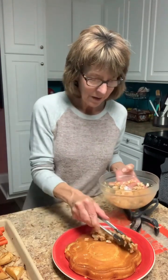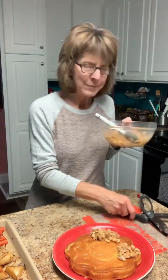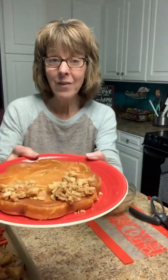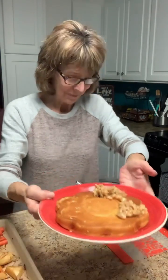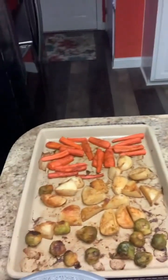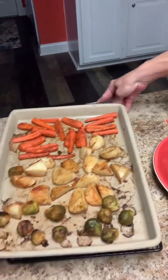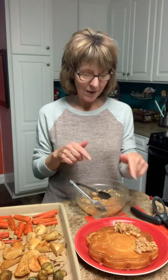This is so yummy and it's just a fun way to serve things differently, just to have a little change in your typical barbecue chicken. I didn't shred it as fine as you would for tacos - I just chopped it into chunks. We're going to pretend there's a little hole right there and put it right on the cornbread. That barbecue sauce smells so good! So you kind of get the visual of it - I have a pretty-shaped cornbread, some delicious barbecue chicken, and some good roasted veggies cooked on the large stone bar pan with just a little olive oil, salt, pepper, and paprika. Thank you guys so much for watching - I will share the chicken recipe and the cornbread recipe with you. Bye bye!